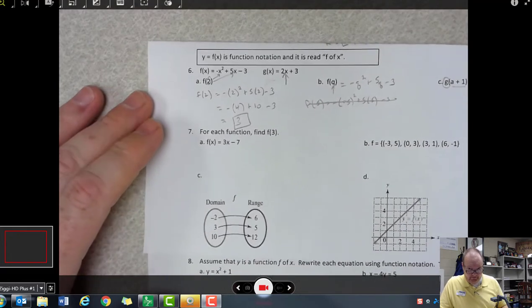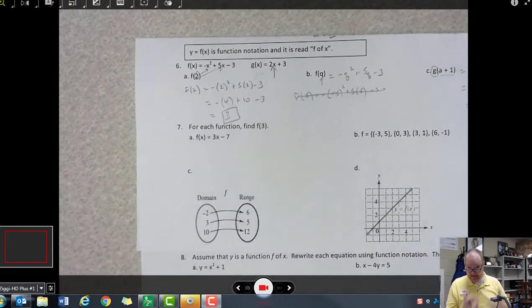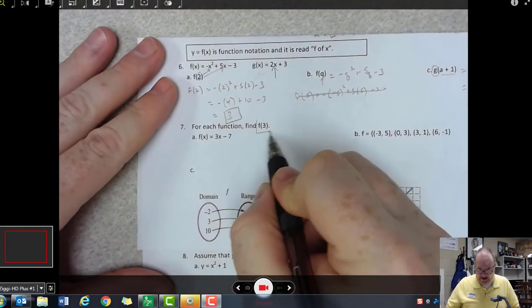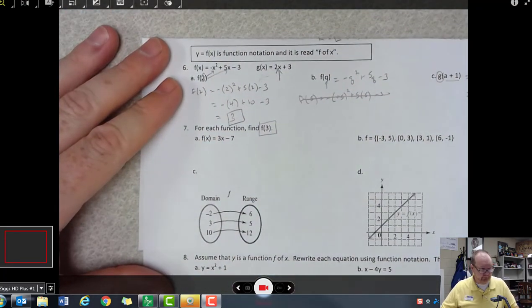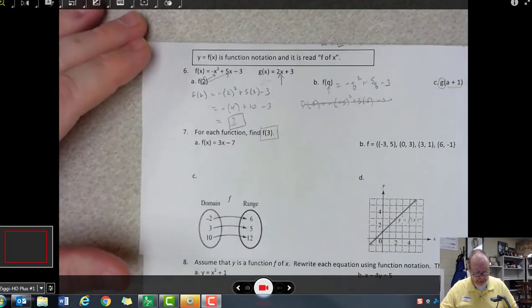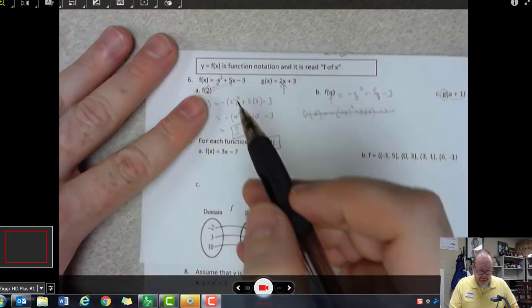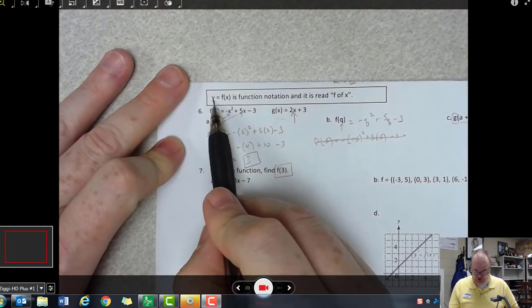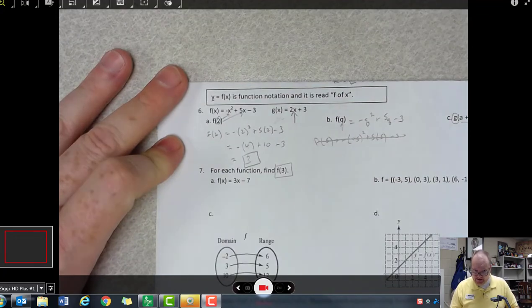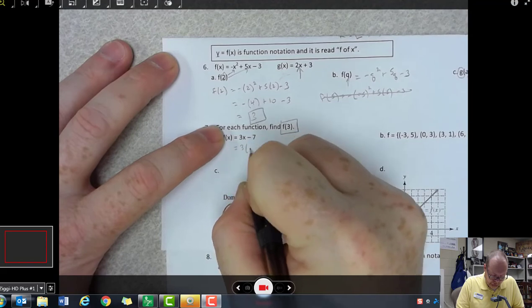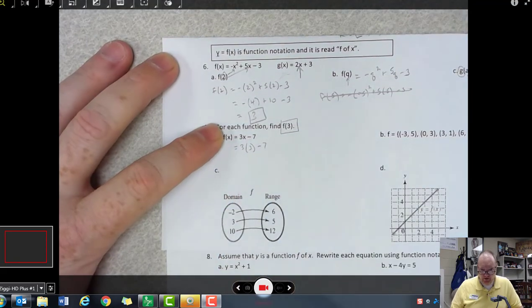So lastly, the last thing I want to do is just kind of answer that function value question. The question on every one of these problems is f of 3. I want to find f of 3 for these 4 different functions. So keep in mind, one way to think about that is as a y coordinate. I'm choosing an x, it's giving me a y value. So in letter A, I'm going to do just like I got through doing, and I'm going to plug 3 into that.